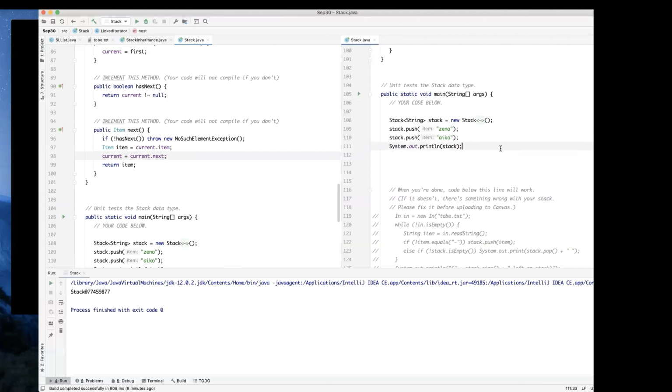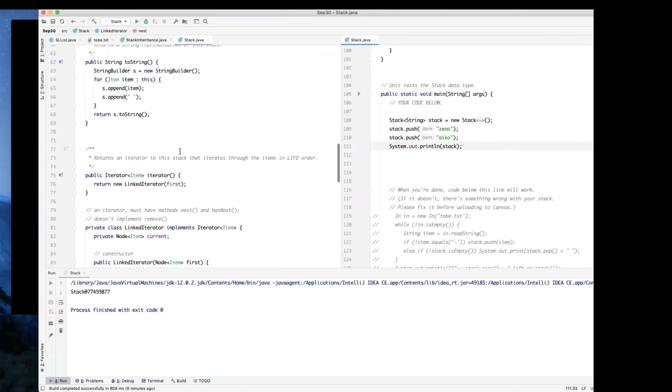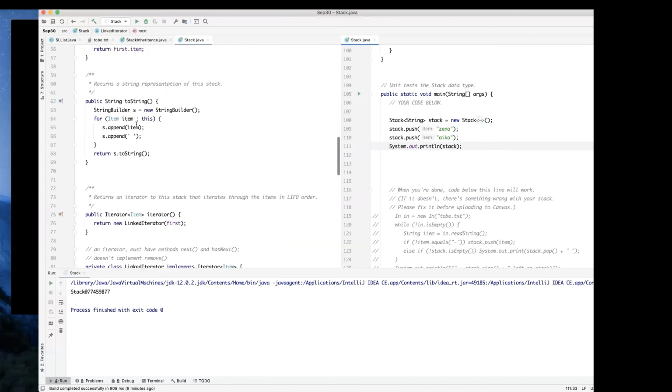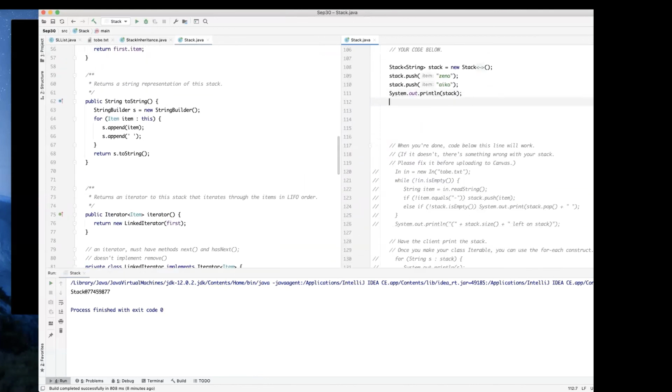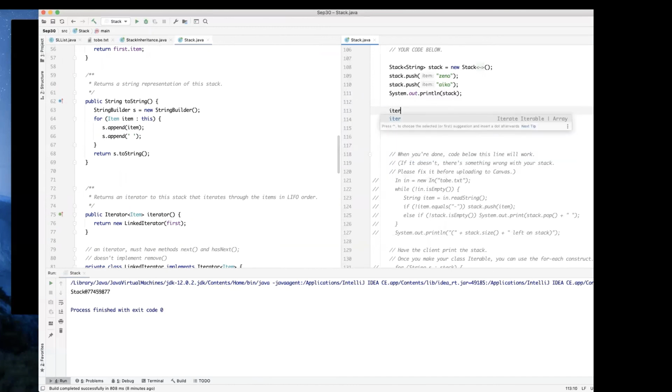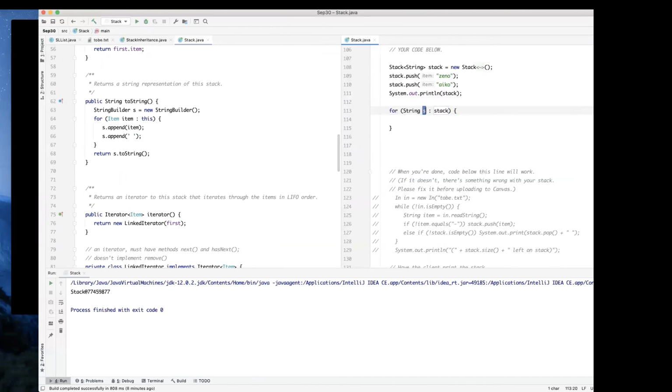And this is why we needed to make it iterable, because first of all, my toString method will work if I uncomment it here. Well, I've already uncommented. Also, in my client code, if I say something like for something in my stack, I should be able to print each one on an individual line.